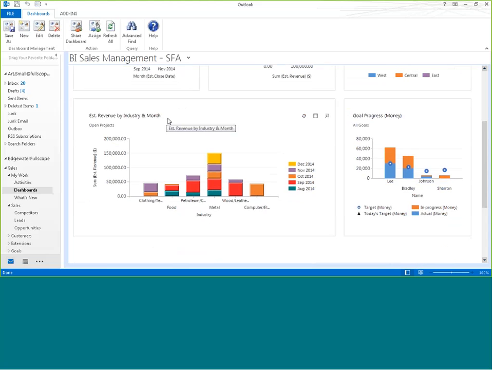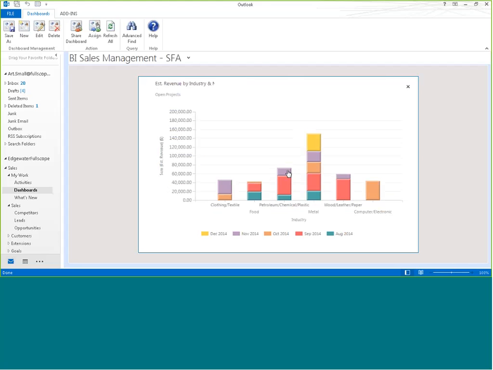A manager is going to be interested in looking at the impact across their industries. So we're seeing that metal is looking great. We've got a good presence. We're selling metal products, we're selling products to industries around metal in every month this year, for the remainder of this year. Can we do that for the rest of these? Certainly in computer electronics, only 1 month, October, we can be doing better than that.